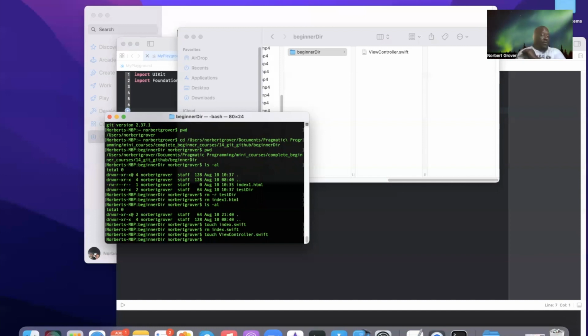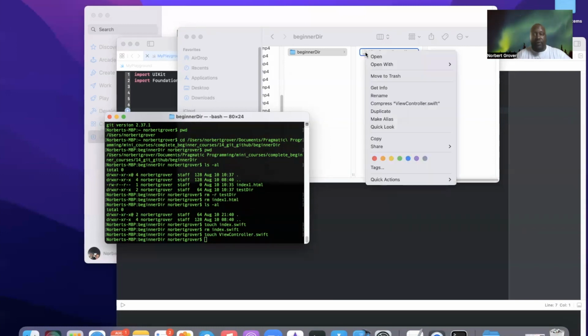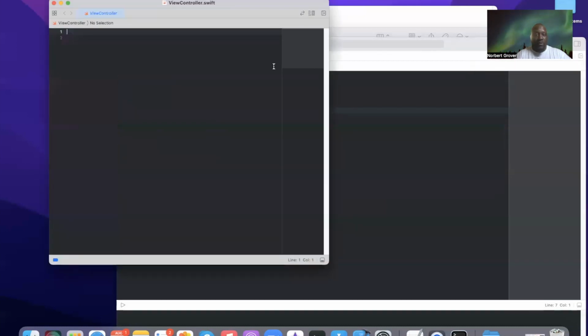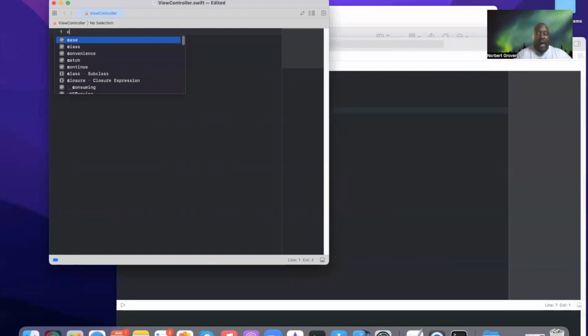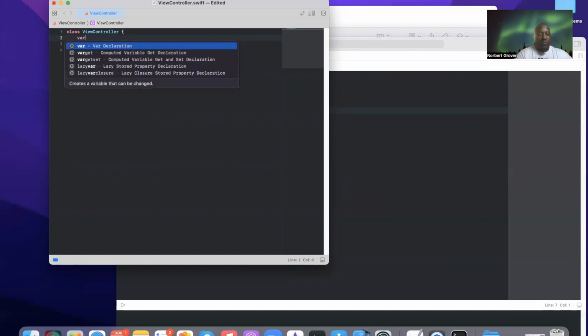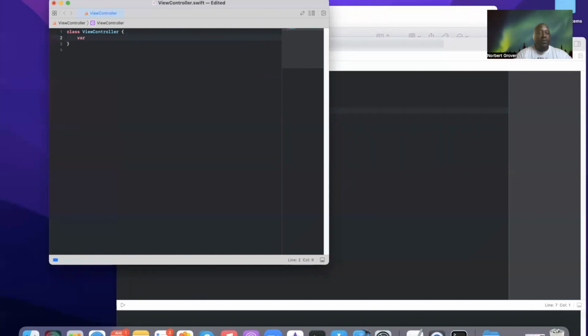Let's go ahead and make some changes to ViewController.swift. We're going to open up ViewController.swift with Xcode. And here we are. We're going to create a class ViewController. Of course, we aren't really doing anything.